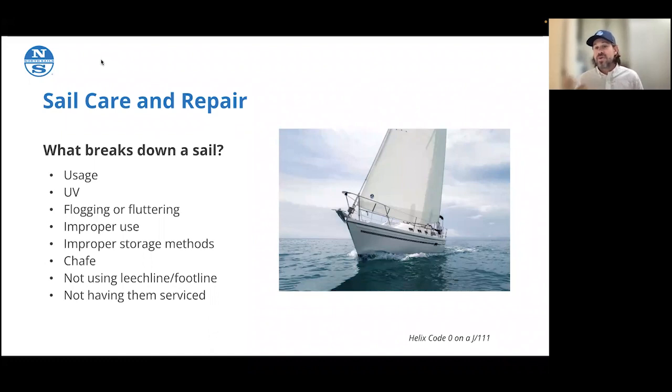So with storage methods, if you are storing your sails, you want to make sure you do it on a relatively dry day. Then you want to flake them and roll them and put them away nicely. You don't want to just bunch them into a ball, stuff them in the bag, and throw them into a basement really soaking wet. That helps extend the lifetime of your sail.